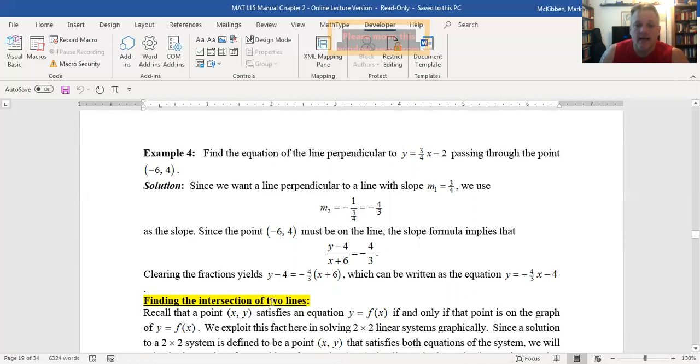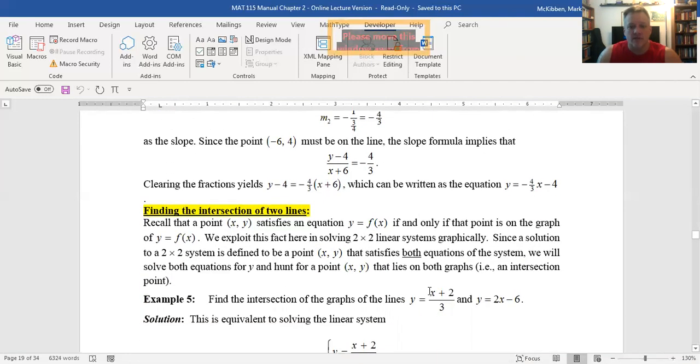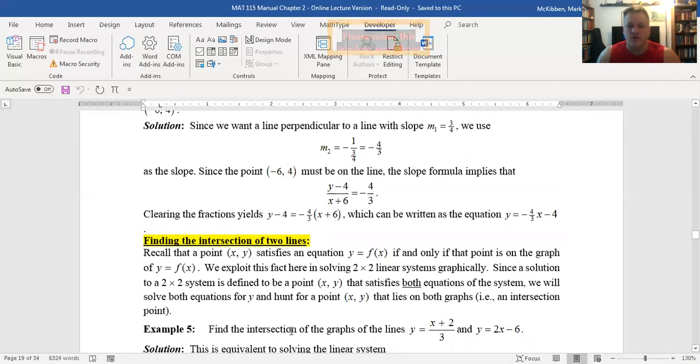All right. Now, not always. If I give you two lines, they need not be parallel or perpendicular, right? They could intersect in other angles, per se. And so what we want to do is find the point of intersection of two lines. Oftentimes that's of interest when we're solving word problems or whatnot. And it really amounts to solving a system of two equations, but graphically. All right, so let's, for example, what if I wanted to find the intersection point of these two lines?